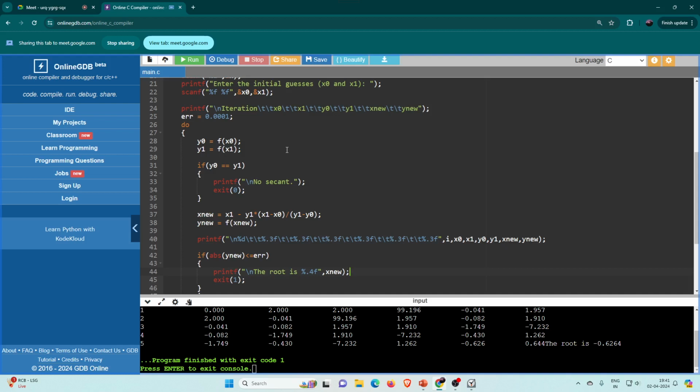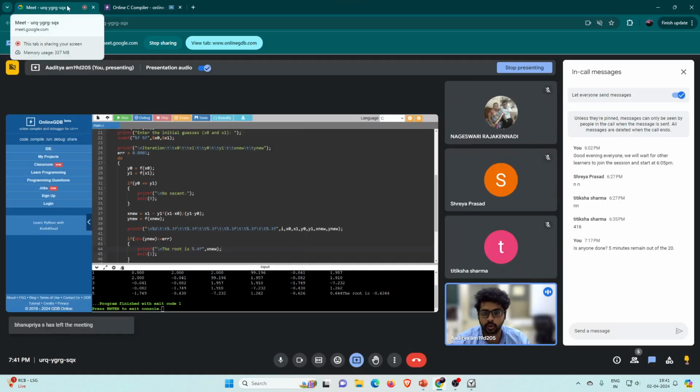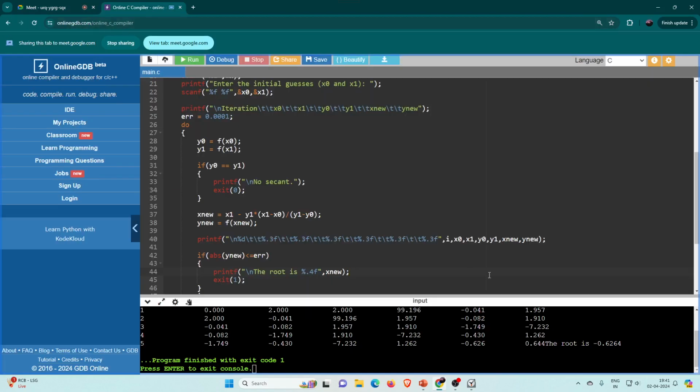It returns the integer argument. Okay, so I used it wrong. ABS is for integers. So one thing is I use the ABS thing wrong.